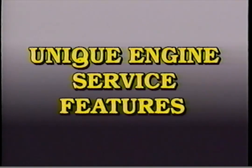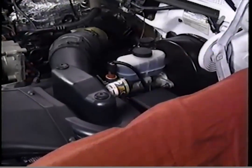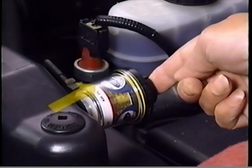The following will provide you with an overview of some of the engine service features that are unique to the 7.3-liter DI turbo. When checking the air induction system, be sure to inspect the air cleaner housing and filter for proper installation. Inspect the filter minder to assure intake restriction is below the red marking.